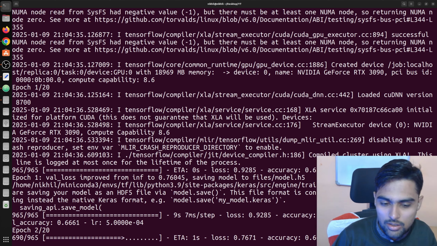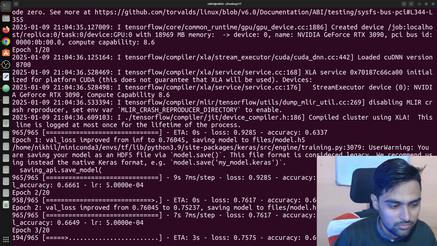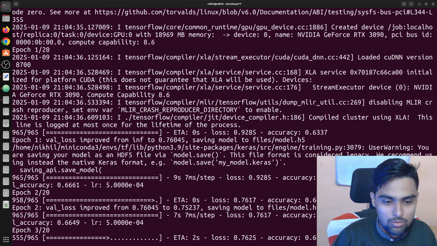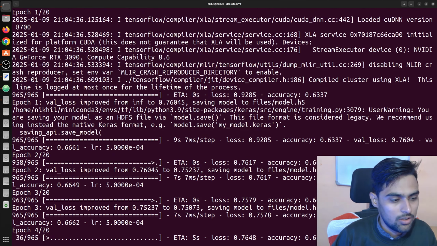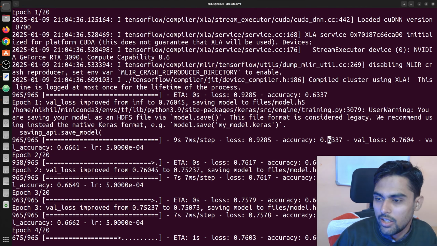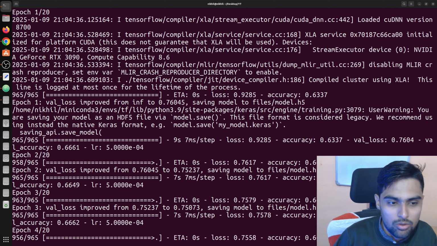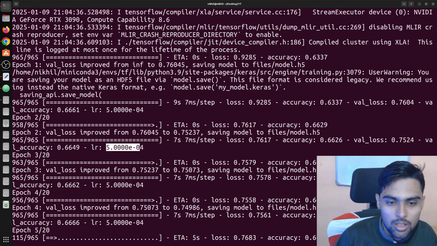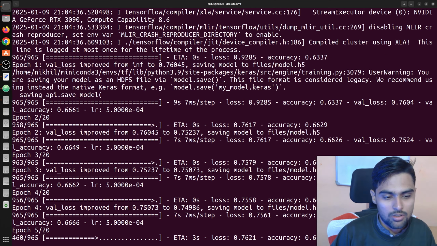Even image sizes are small and our architecture is small, so it's really fine. You will see here we have our loss, then training accuracy, then validation loss, then val accuracy, and the learning rate. So this is how it's trained.